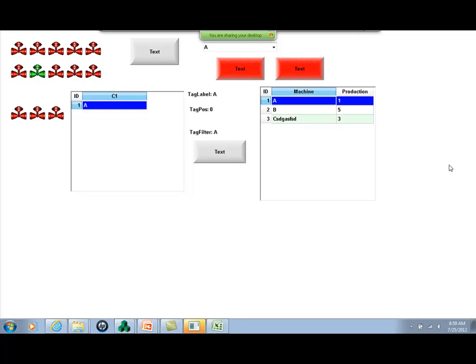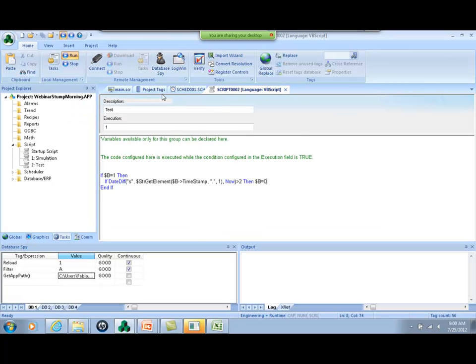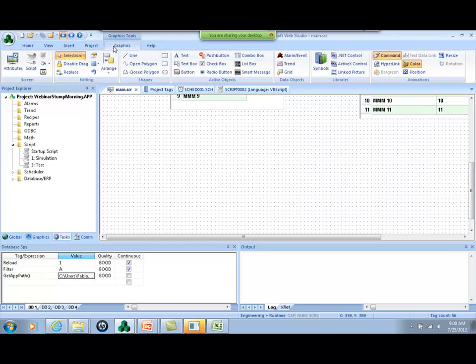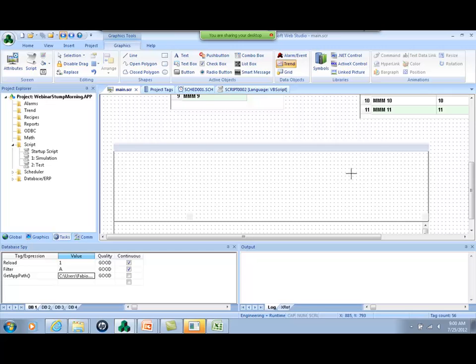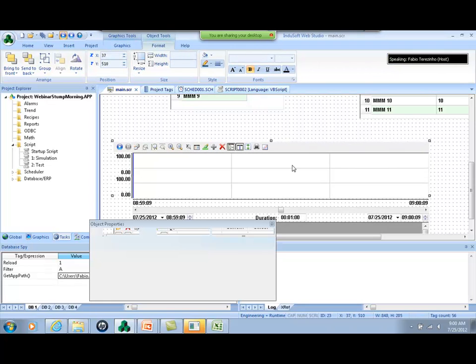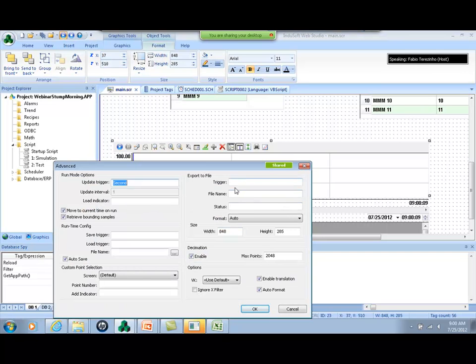We can also dump the information from the trend control to a text file. So for instance, if I create here a trend control, at any time, if I come here to advanced, I can define here the name of a file.